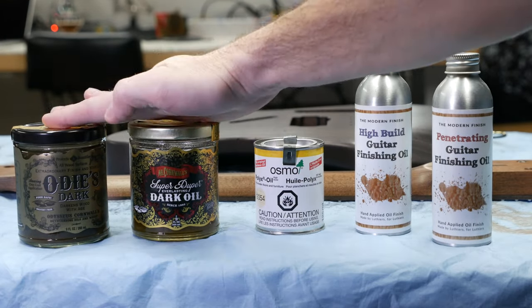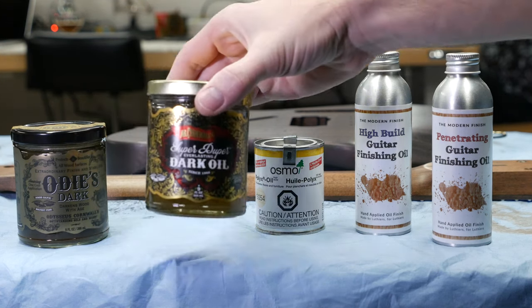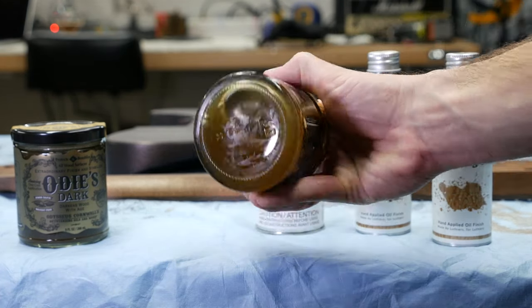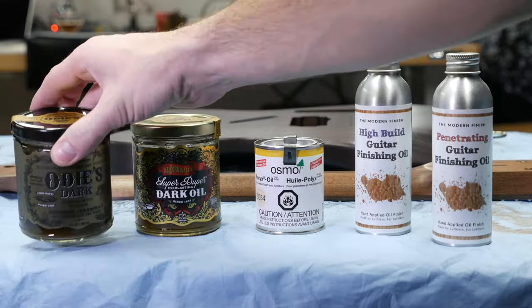The finish I chose for this build is Odie's oil. I really like using Odie's because it's pretty much foolproof to apply. It's natural, smells great, and it's so safe that you don't even have to wear gloves when you apply it. I use a combination of the Super Duper and original oils, which results in a beautiful, natural finish that is also water resistant.